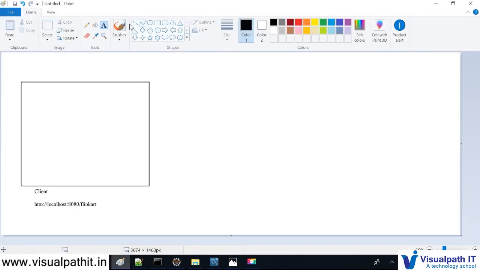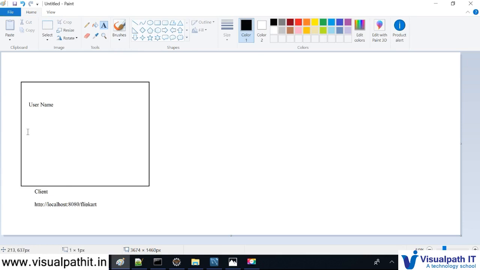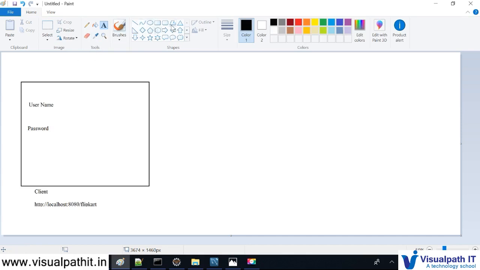The login page looks like this: username and password. The user will enter details within a text box. He'll be entering his username, and in the password text box he'll be entering his password.